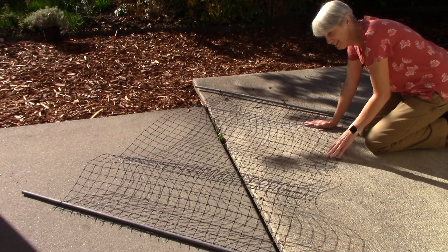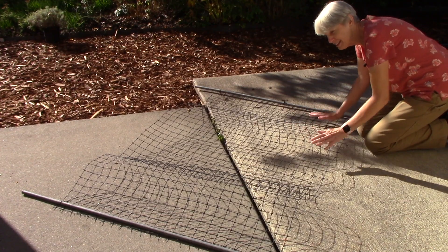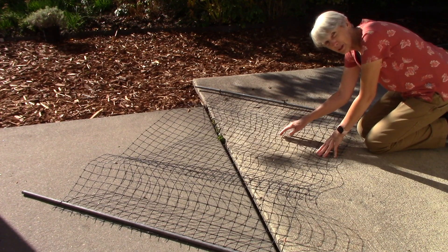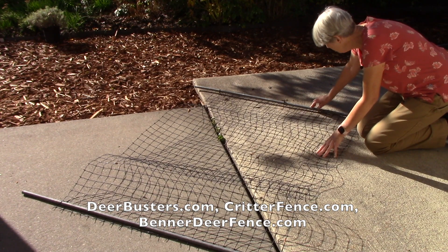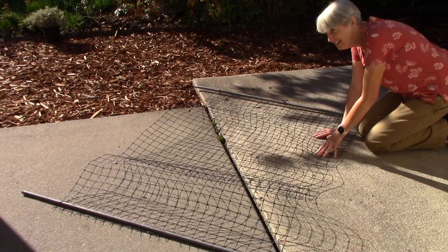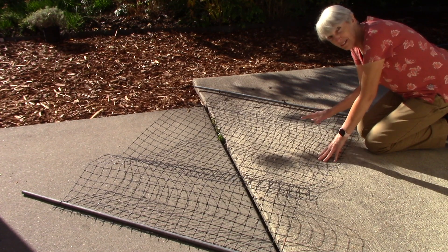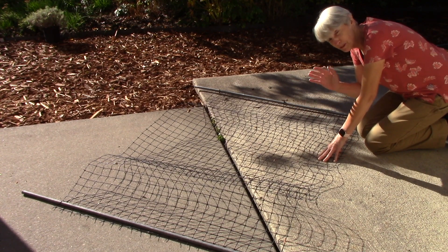So I came up with a method for keeping them out and protecting our garden. Here is my invention — and I have to be honest, Bill is the mechanical genius in our family, but I figured this out all by myself. It's looking a little rumply because it's been rolled up since last winter. Here's the idea: I took some plastic deer netting — I'll put the names of some online suppliers on the screen — and I made sure it was the width of the arbor. Then I attached it using zip ties to some electrical metal conduit — spare stuff we had laying around. There's a conduit at the top and one at the bottom, and this slips into the opening to create a physical barrier to keep the deer and moose out.